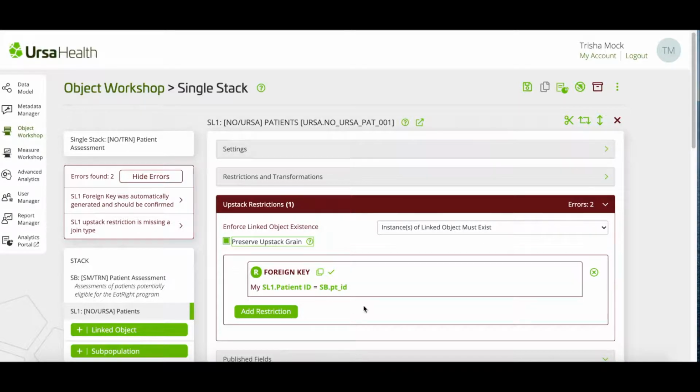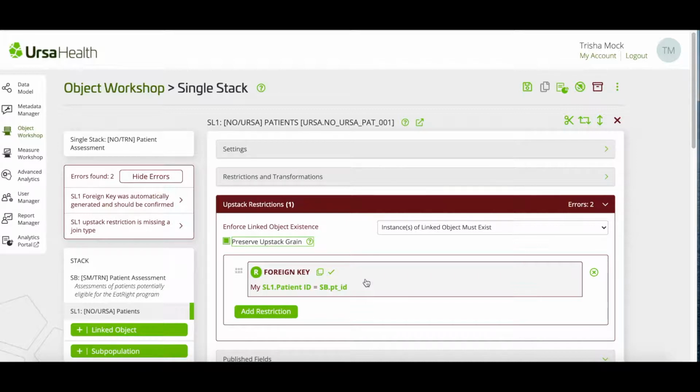Circling back to the foreign key error, a particularly helpful feature of Ursa Studio is that the system infers the foreign key relationship, or the columns with matching values in both tables.